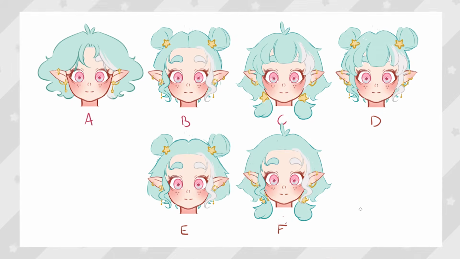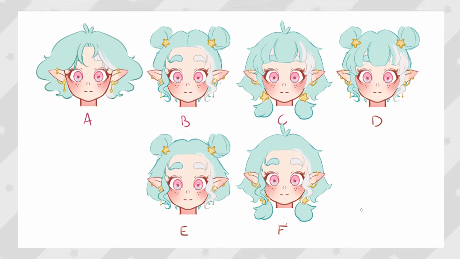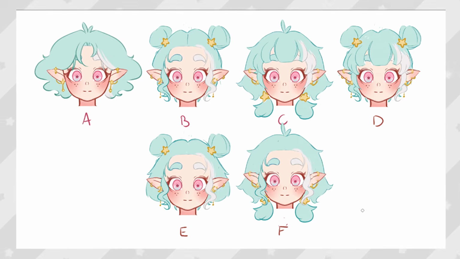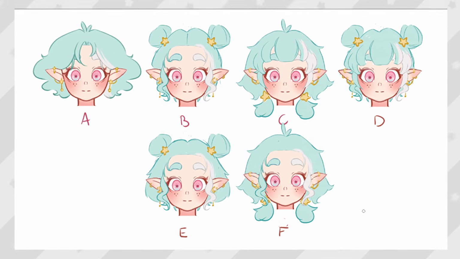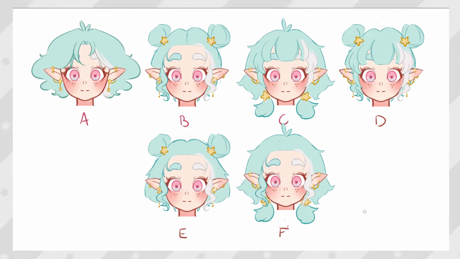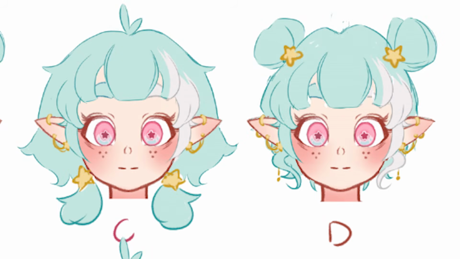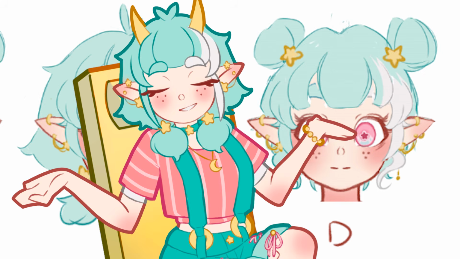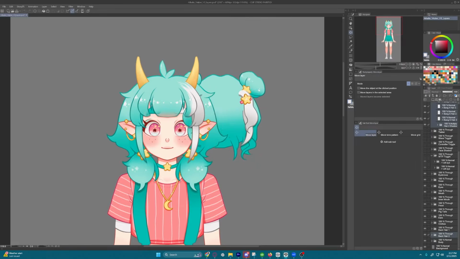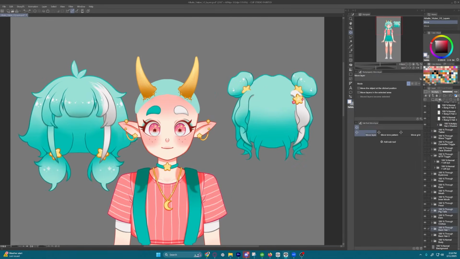Now this right here was a bit of a debate in Discord. I uploaded a picture of a whole bunch of different hairstyles that I was thinking about for my character to have mainly, and it was a huge fight between C and D. C eventually won because my husband chose it and he gets, of course, priority, but I did miss D. So what we're gonna do with the model is we're gonna give her both of those hairstyles so that I can switch them between toggles.